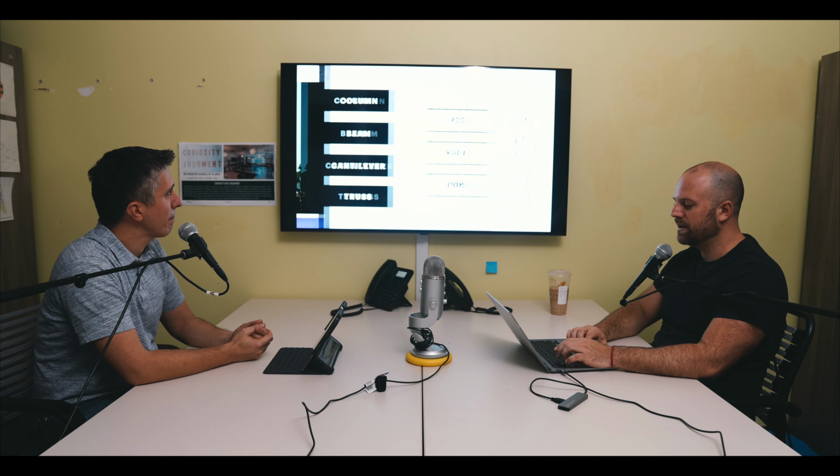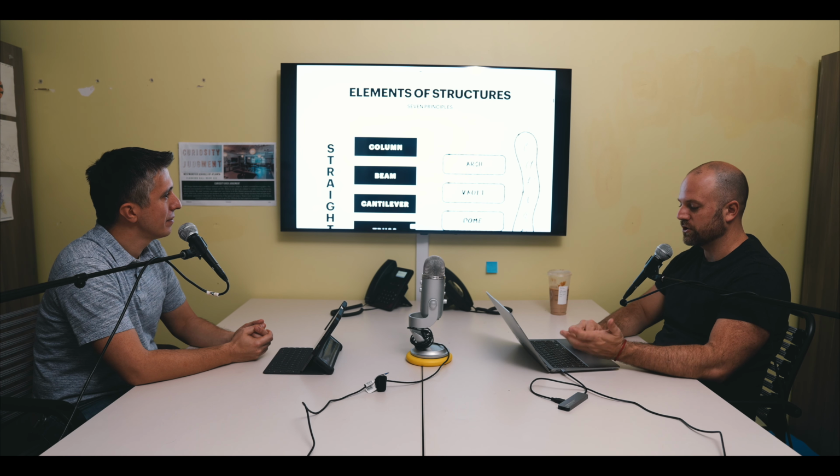Okay. And then obviously we get to a dome, which is basically an arch that has been revolved 360 degrees around its center point. You've all seen domes before, but I think you get the point. And we have an image right here. Which we'll get back to, the Taj Mahal, in just a minute, but just to go through that continuum. And all of these are just ways of making structures, right?